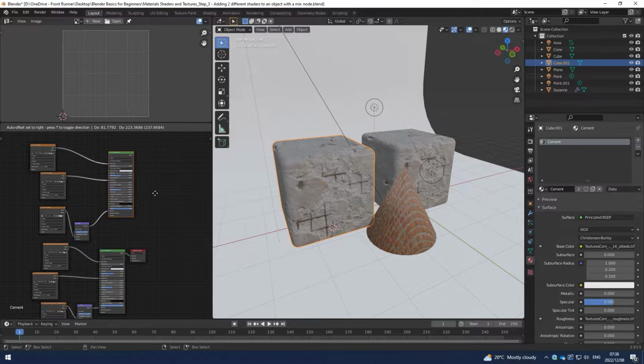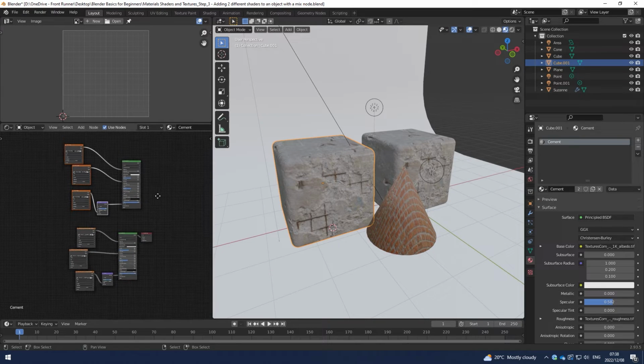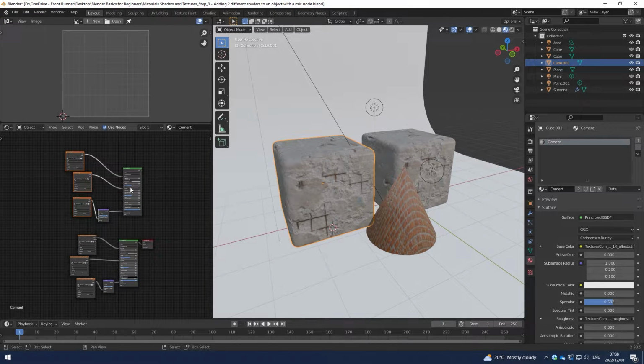So now I have two different shaders on a single object. Both these shaders are now assigned to that object.